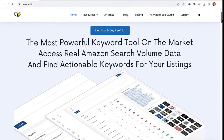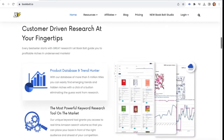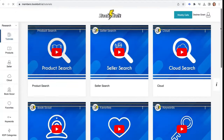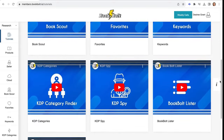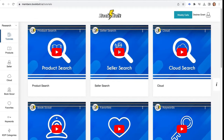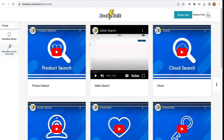So you might be wondering, where do we get started? We will get started using an online software called Book Bolt. Book Bolt has all of the different things that you need in order to get started creating your own book, so you won't need to toggle between different websites or softwares — everything is included on this online platform. Once we get on to Book Bolt, we're going to want to sign up for an account. And as soon as you do, you will be able to access all of these free videos on how you can get your book together, customize it, and optimize it to start selling online. These videos truly break down the step-by-step process. We're going to find the research tab on the left side, then click Create, and from there click Book Bolt Studio.